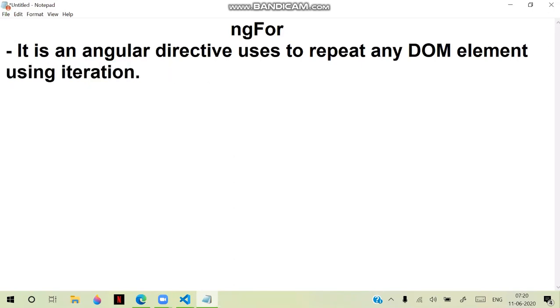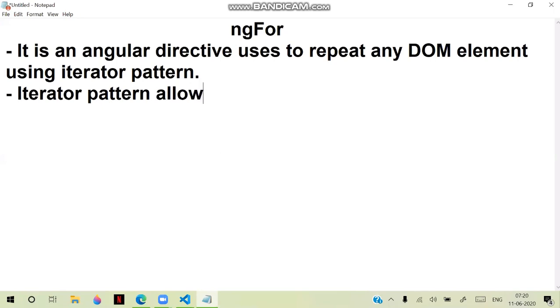Or you can say iterator pattern, right? Iterator pattern.